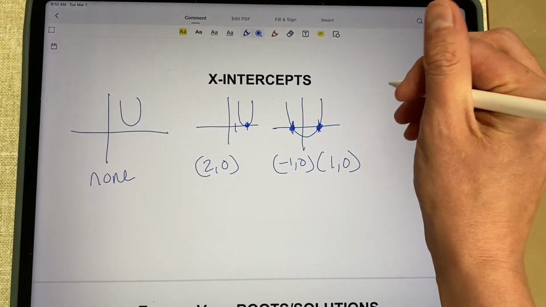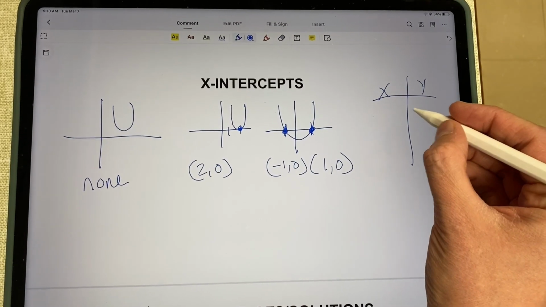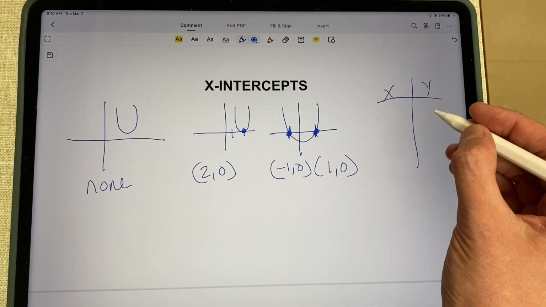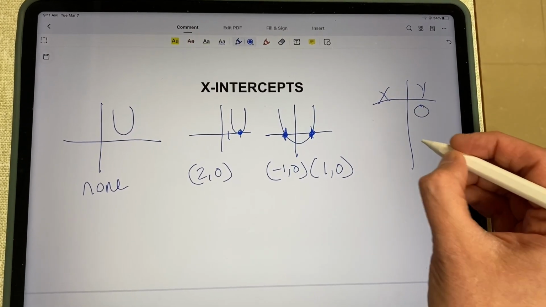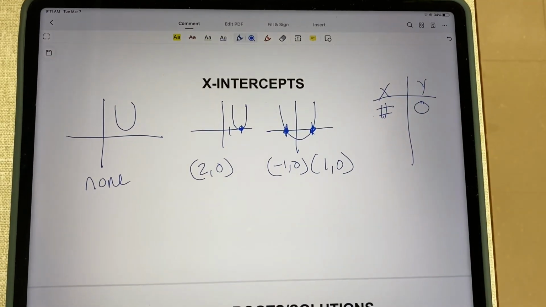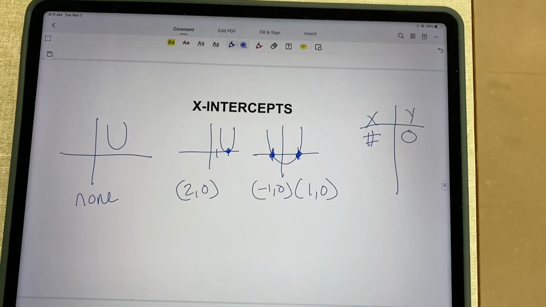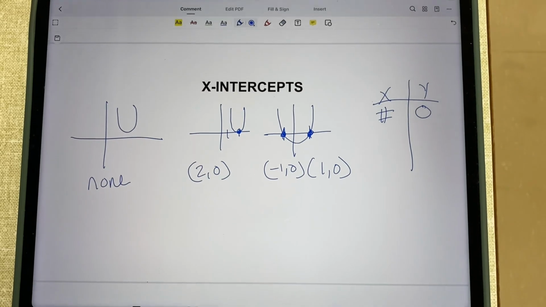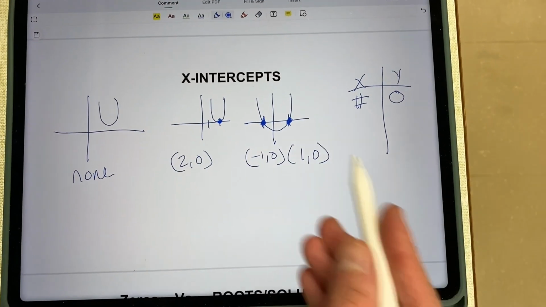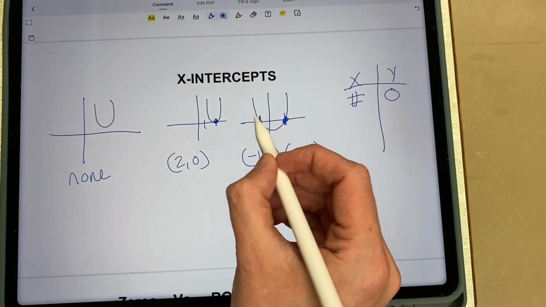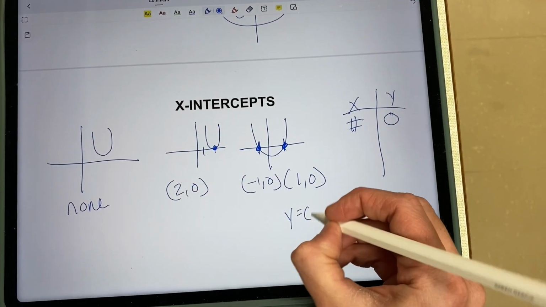You can also find x-intercepts on a table, okay? If you see it crosses 1, 2, or no times, if you see 1 or 2, just find the times where y is 0 and what is x. If it crosses 1 time, look for when y is 0 1 time. If it crosses 2 times, look for when y is 0 2 times on your table. If not, like I said, just move your spider. Just make sure that on your graph, y has to equal 0, okay?